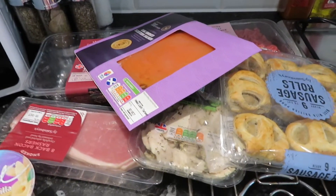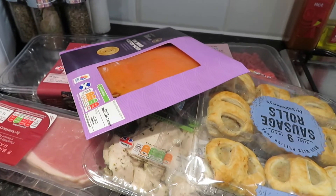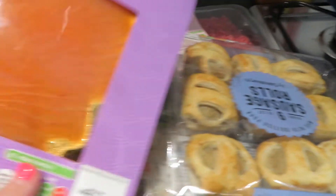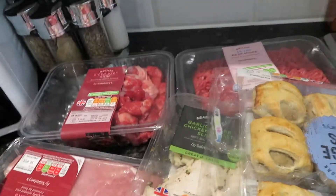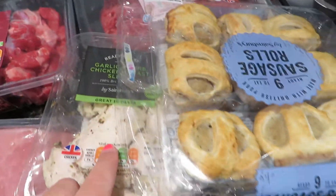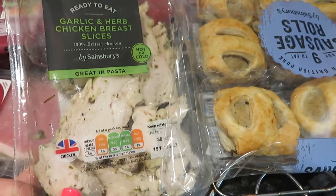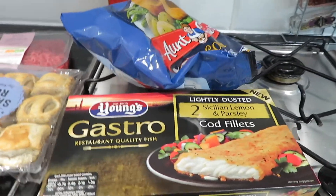Over to the meats. This does include meat and dairy — we're not vegan, we're not vegetarian, so I'm really sorry if that's the sort of thing you're looking for. I got some smoked salmon to go with my bagels. Got some bacon. I got some diced beef for my beef and black bean sauce. I got some mince. I also got some sandwich fillings — garlic and herb chicken, and some sausage rolls for lunch boxes.